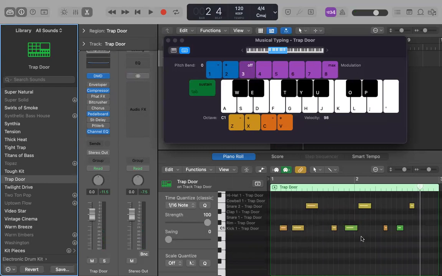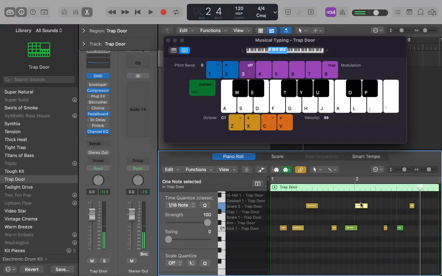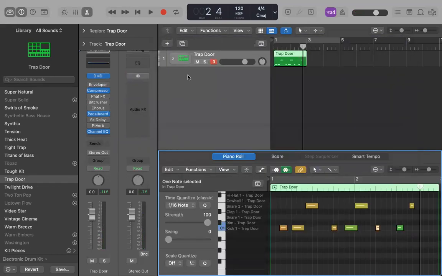So each of these lines refers to the metronome clicking here. I actually had the metronome turned off, but this would refer to the downbeat. So if you want your music to line up really well with itself, you can move stuff around so it actually lines up with these major tick marks or the little tick marks in between. So that's one way to record a drum beat.